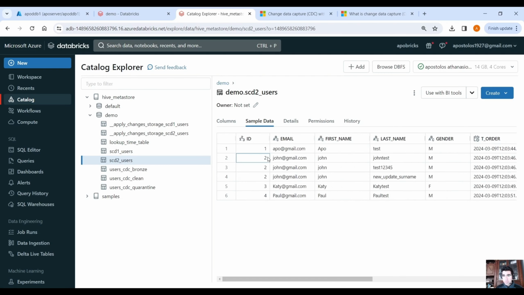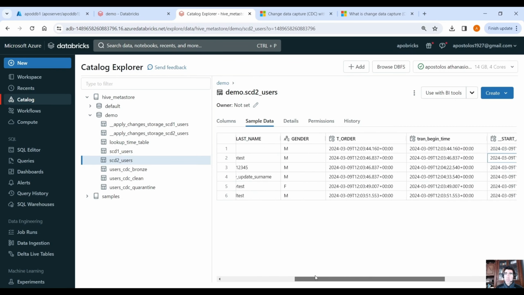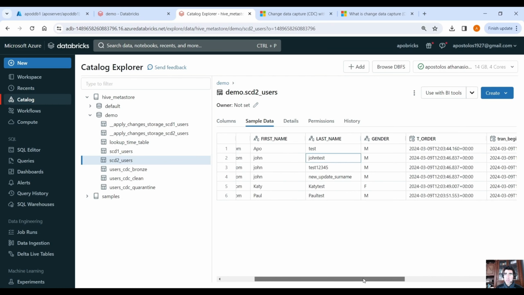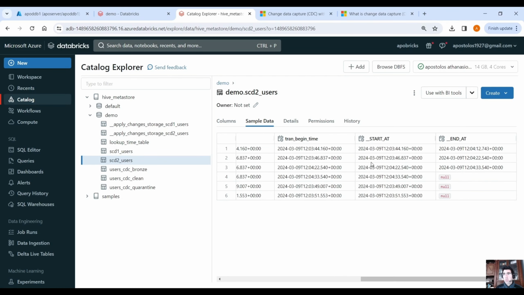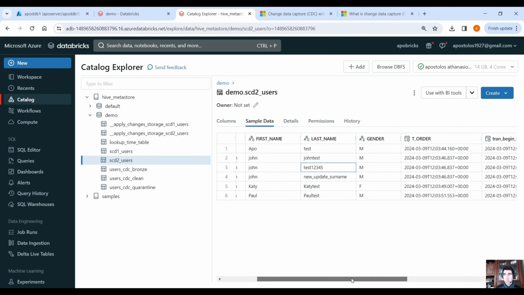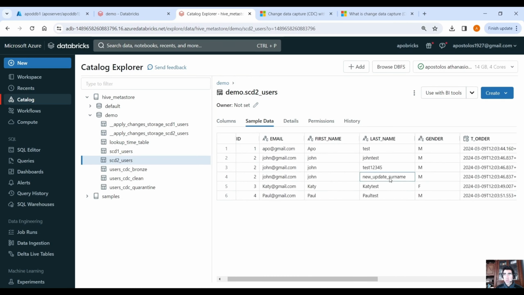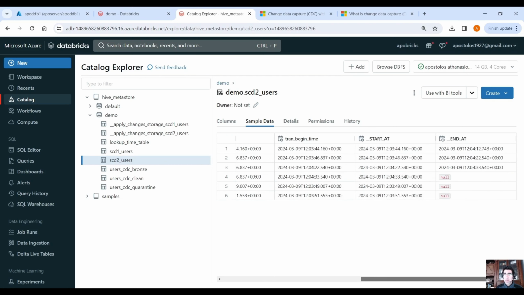Then we have the record with ID number 2. As you can see, we have actually 3 records, and this is because first we had the original data, John Test, as last name, and this record was valid between those 2 timestamps, and then we changed the last name to test 1 2 3 4 5, and this was valid between those 2 timestamps, but the latest version with this last name, new update surname, is still valid.